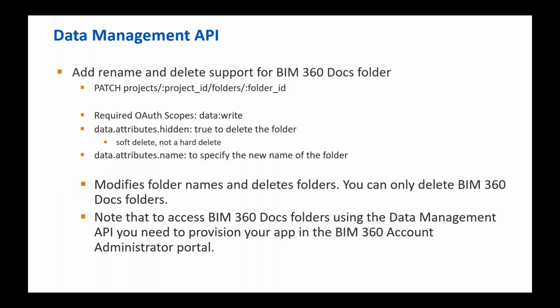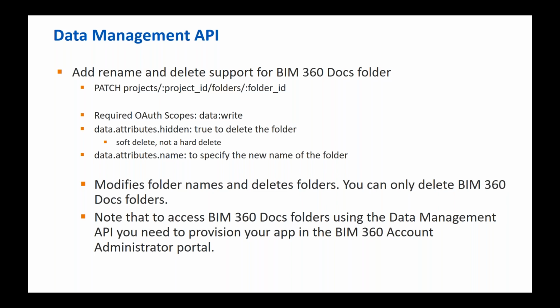I won't cover every single API since the beginning, but really just focus on the updates which came into the API, which I think make sense for you to use in your application. So the first one is on BIM 360 Docs folder. There is a change which will now allow you to rename a resource as well as delete the resource. For doing that, you need to have the right scope on the access token. But the endpoint is the patch project folders endpoint.